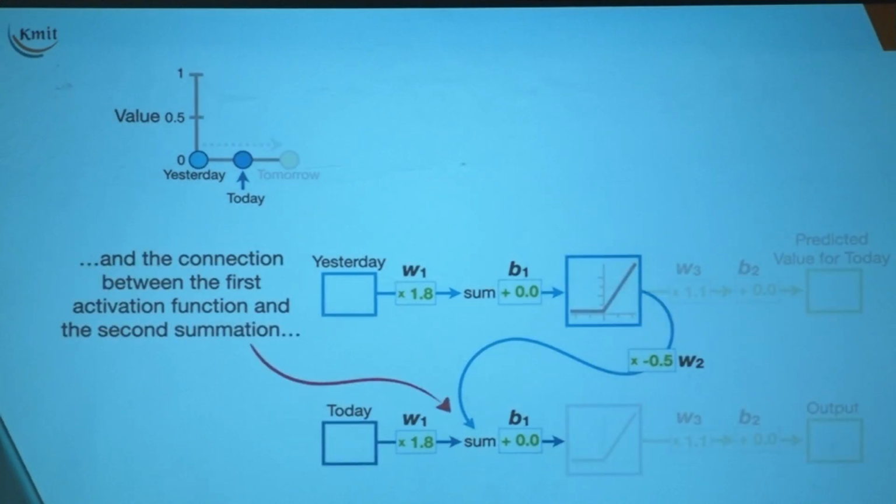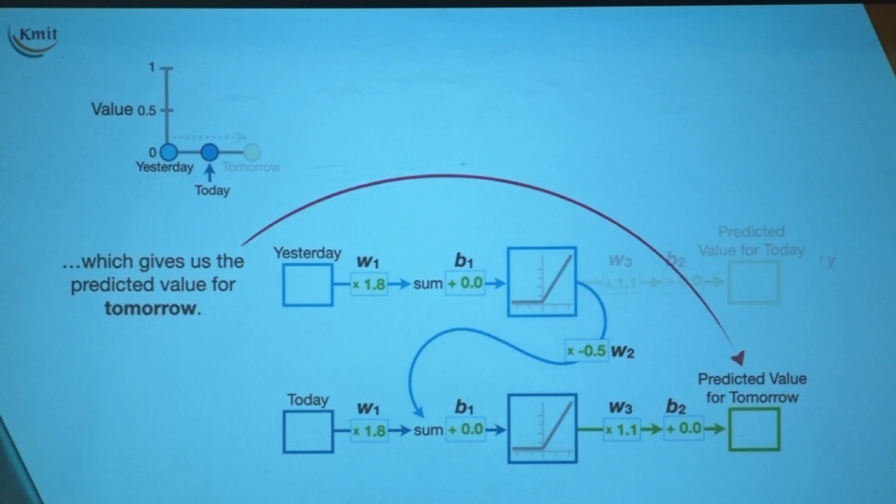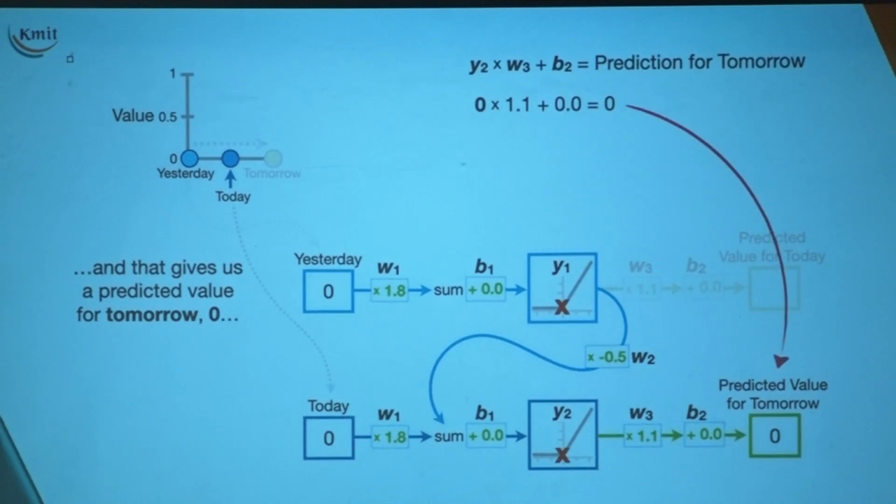Look at this diagram. This is clear. So I'll take today's value as input. Along with this input, I take yesterday's value as the hidden state, and then try to predict the final output. This is the complete block diagram. Is that clear? So what is the input? X of t. What is the previous hidden state input? H of t minus 1. What is the output that you are generating? H of t. Is that clear? So this is how your sequences would be processed. So predicting the value for tomorrow is based on what? Today's input and yesterday's input, which I am getting from the previous hidden state. Is that clear, everybody? Okay.